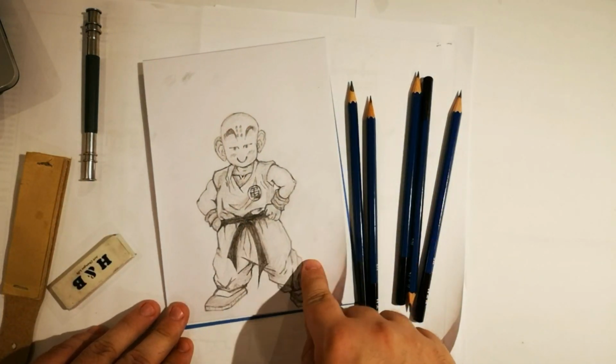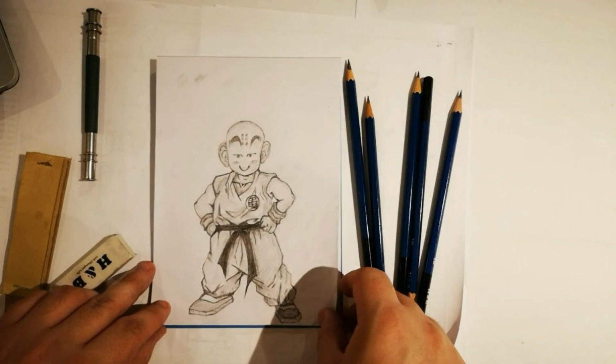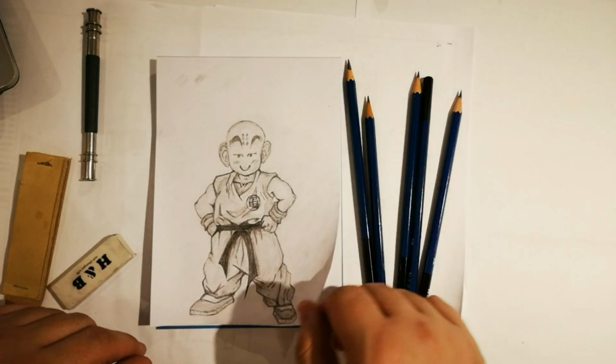Yeah, so yesterday I did Krillin. Today I'm gonna do Master Roshi from the same series, Dragon Ball Z. And hopefully you're gonna learn more about them.